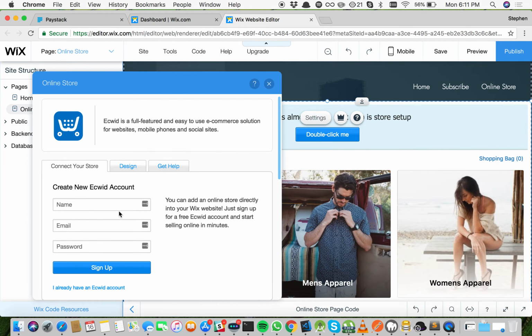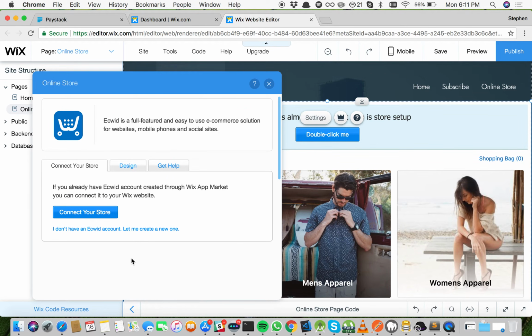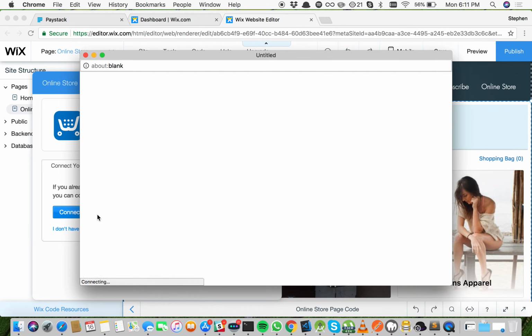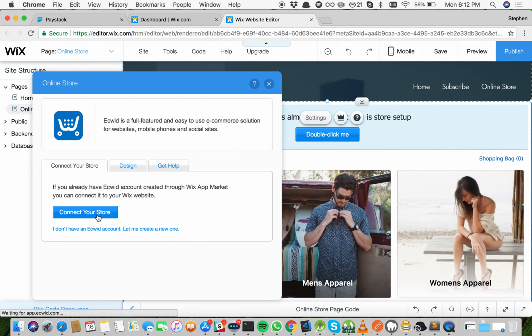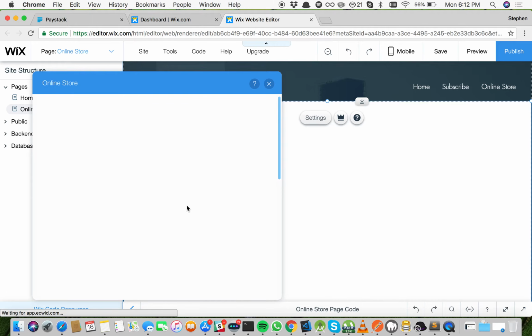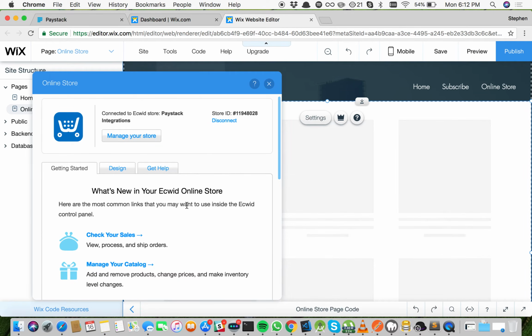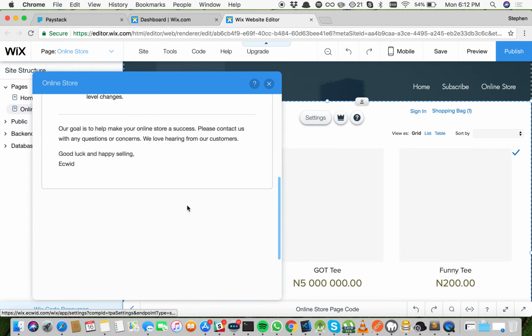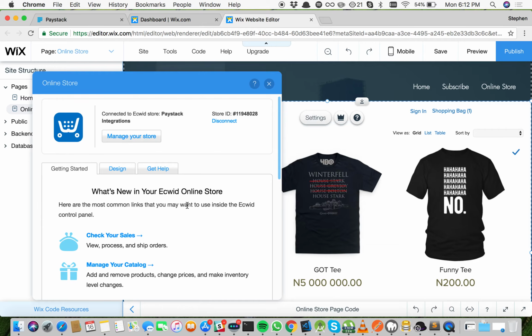Now if you don't have an account on Ecwid, this is a great time to do this. But I advise you already have an Ecwid account that you have already set up using Paystack. Now let's connect our store since you already have an existing account. Great, I've automatically been signed in because my Ecwid is already signed in on this browser.